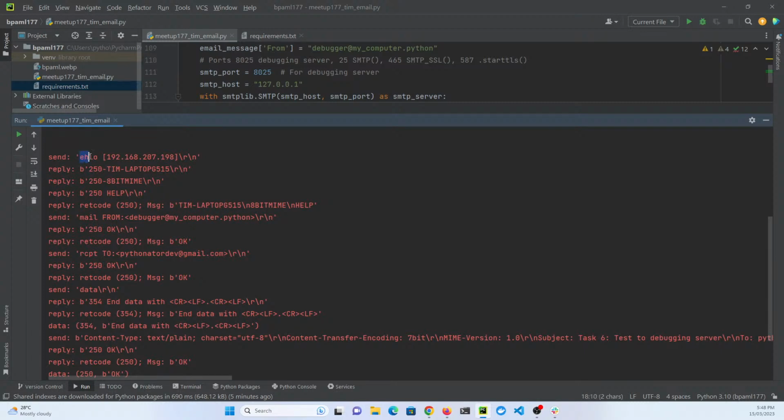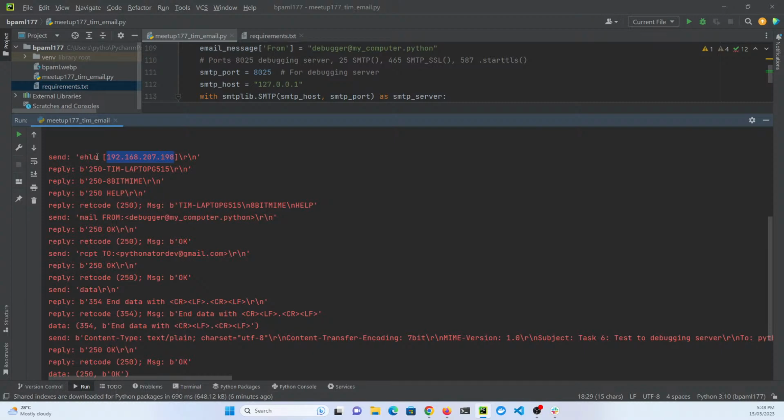So we've sent a hello command, and we've said where we're coming from, so that's just my local IP address. EHLO, in the early days, it used to be HELO because they wanted to have 4-letter commands, and that meant hello. And then we got some enhanced features, so this is the enhanced hello command.